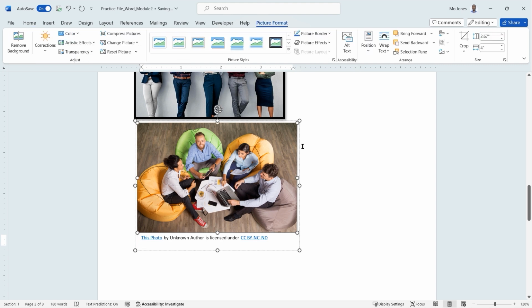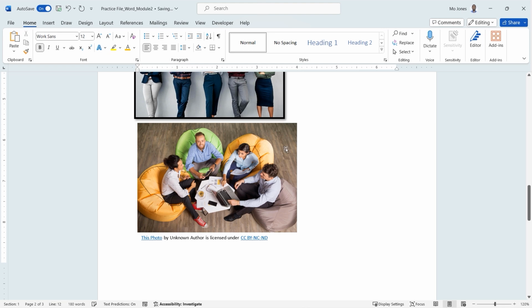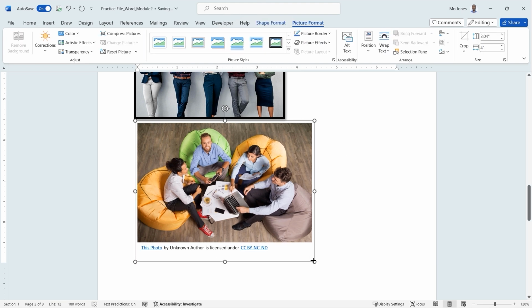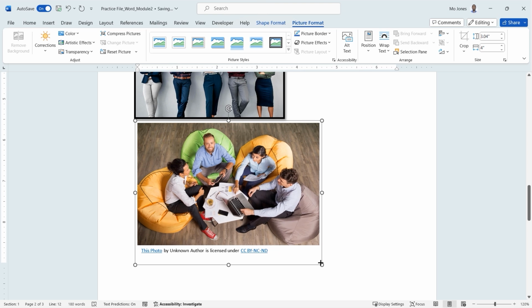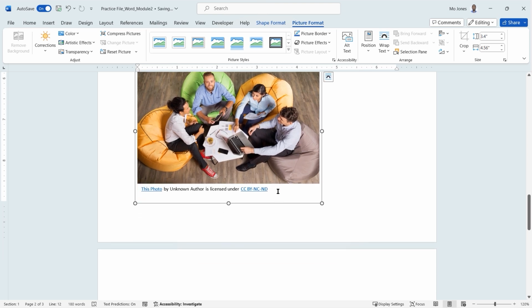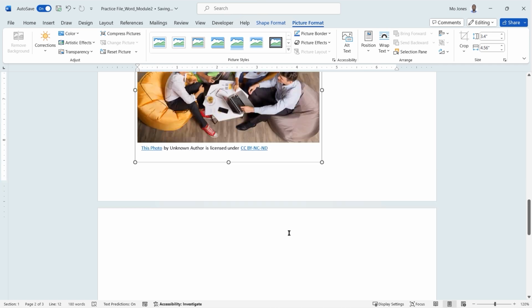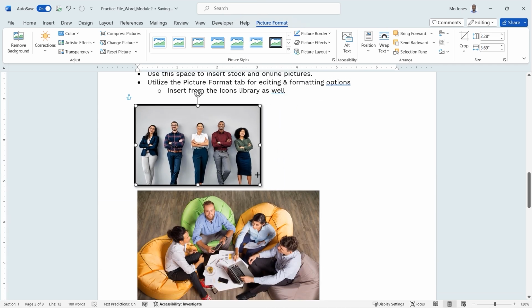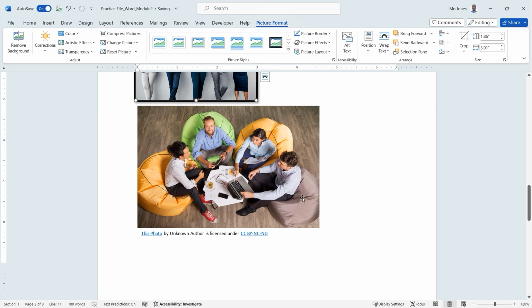So here's my picture. Going to click away from it and then click on it again. And I'll resize it a little bit here. Okay. Now, as it grows, it wants to go off the page. So it's trying to go down to the next page. So what I'll do is I'll resize this one. Give me a little more room to work with. And I'll scroll down here. I'm good to go. Well, let's go ahead and crop this.